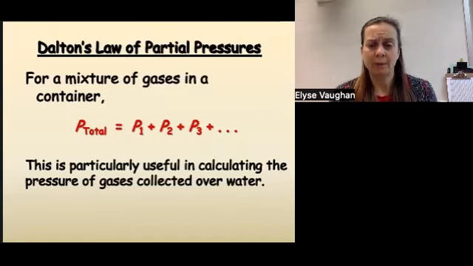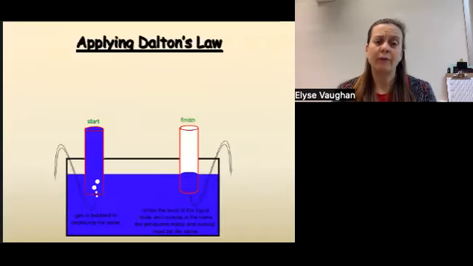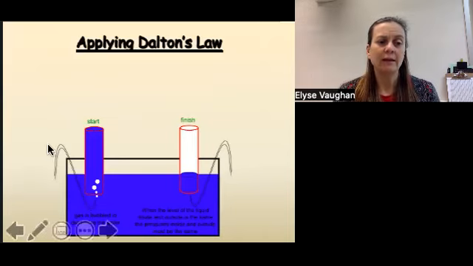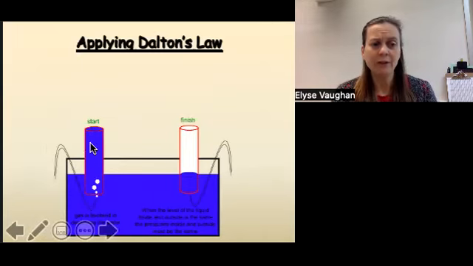So one of the common experiments that we do, or one of the things that we do very commonly in the lab, is that if we want to measure the amount of gas that is created in a reaction, it's hard to measure gas. And so we measure it by collecting it over water. So you can see in my little experimental setup here that I have a tube filled with water and a container filled with water. And then I have a pipe or tubing leading to that test tube or containing vessel. And so initially this is full of water and there's water here.